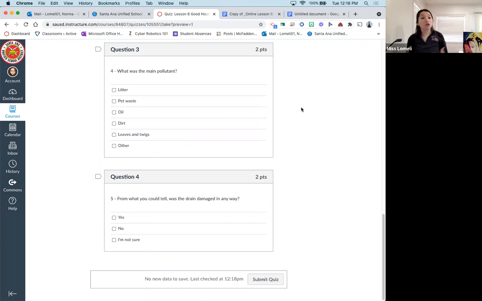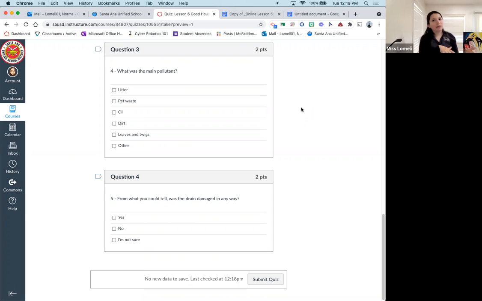So if it's clean, you're still going to take a picture of it. Click. And then I want to see what's around your drain, and you might have to take a step back a couple of feet or move over there, and see. You're like a detective. If it were to rain, what would end up in my storm drain? And I want you to take a picture of that.